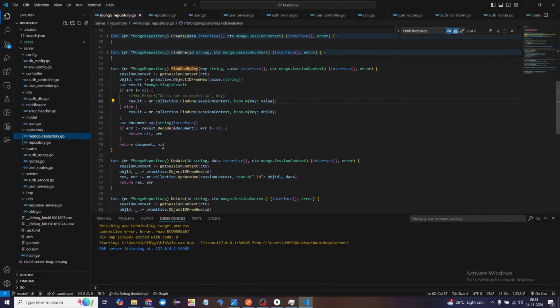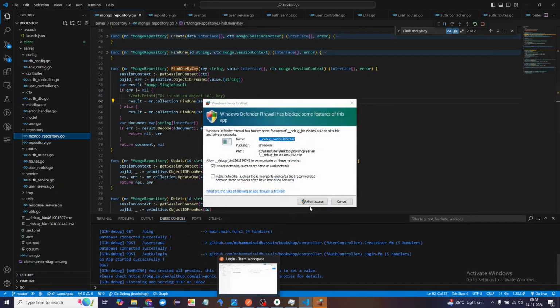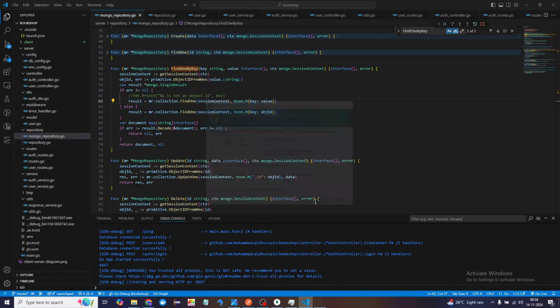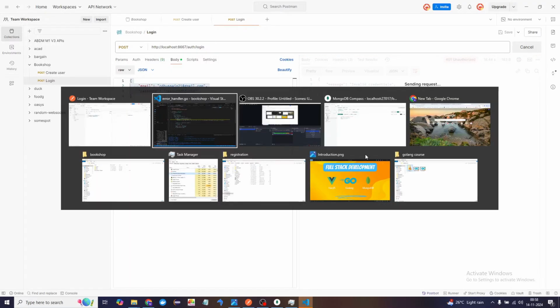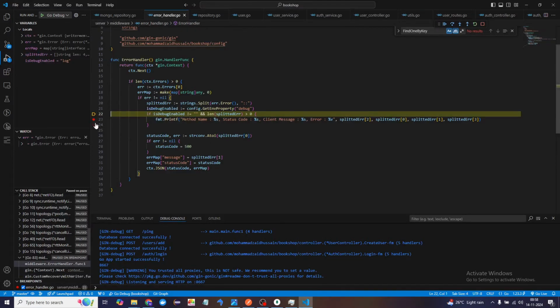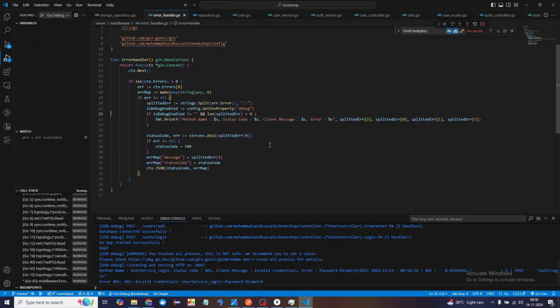So the application is now restarting, and of course it is asking me to allow every time. It should be allowed by default, but let's see. We'll go back to Postman and then I'll click send. And then you can see it is coming over here. I'll remove all those breakpoints from here, right? I'll click on play so that the request can proceed further.